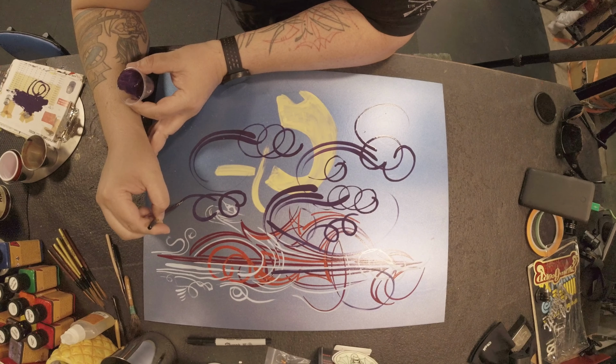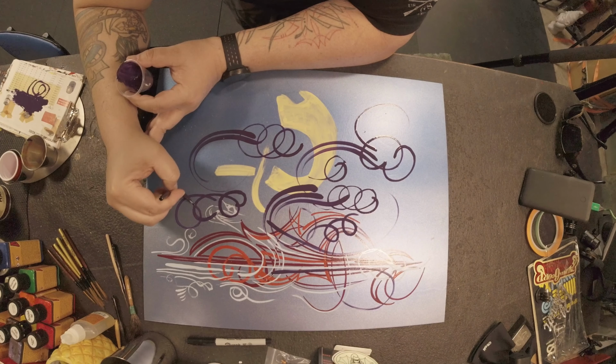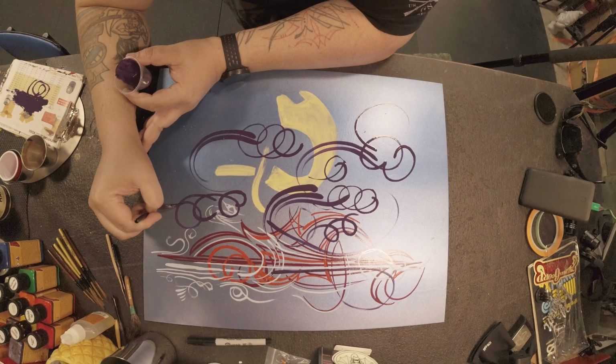But the line quality comes out of this thing fairly well. I didn't have to do too much in terms of reducing and such, and it just kind of flows really evenly. It's really just getting the tip to rest where you want it to. Or not rest, you know what I meant.